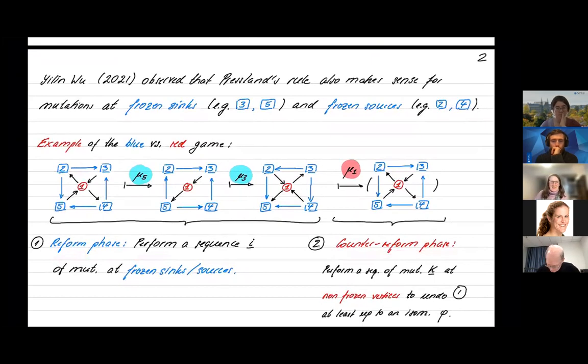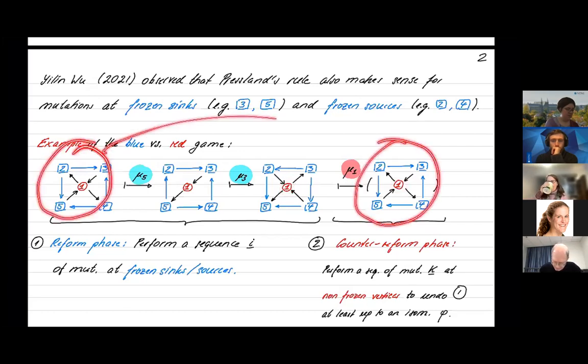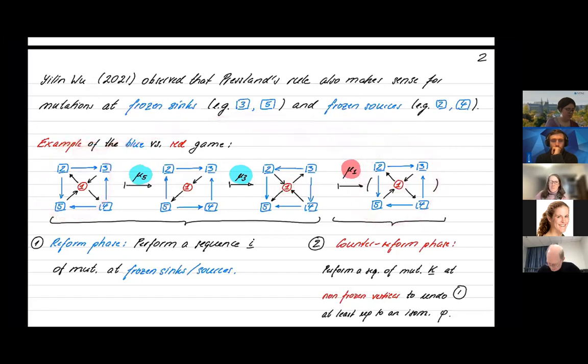Now, in this example, just by mutating at this central vertex, we can reverse the orientation of the quiver. And so in this example, we get back exactly to the original quiver. In general, often we come back not exactly to the original quiver, but the original quiver up to an isomorphism. So let me show you an example of this slightly more general situation.